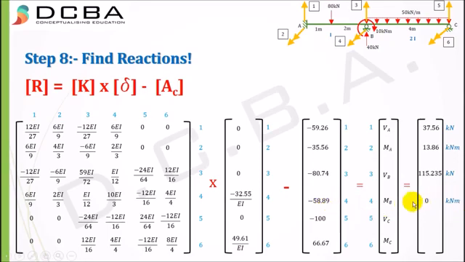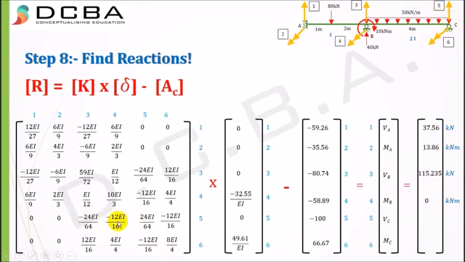And this is very important to check whether you have done everything correctly, because you need to get 0, since we are allowing the beam to get rotated at point B, therefore it cannot resist any moment, hence the moment has to be 0 since it is getting rotated here. Similarly, you will also get MC as 0 because we are again allowing the rotation at this point, because it is a roller support and a roller support allows the rotation.